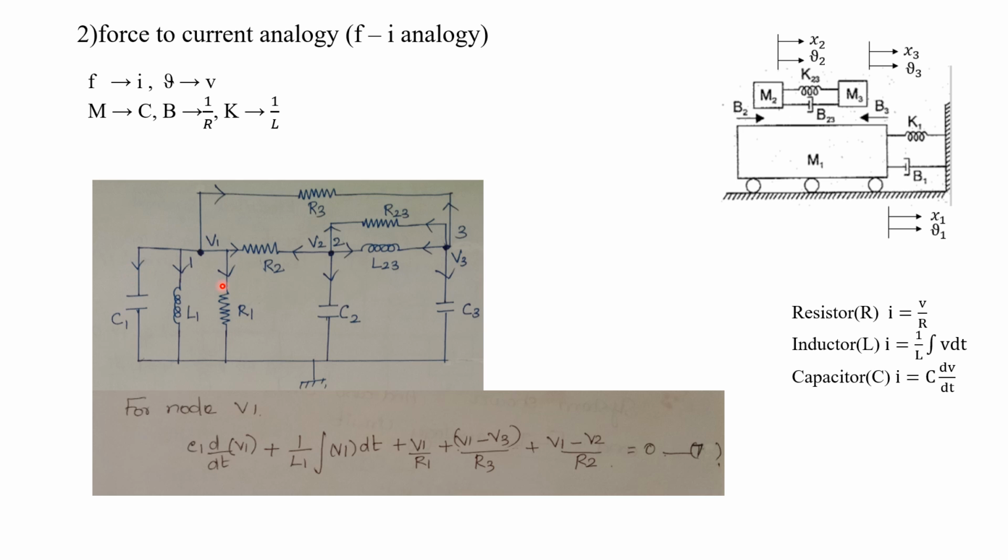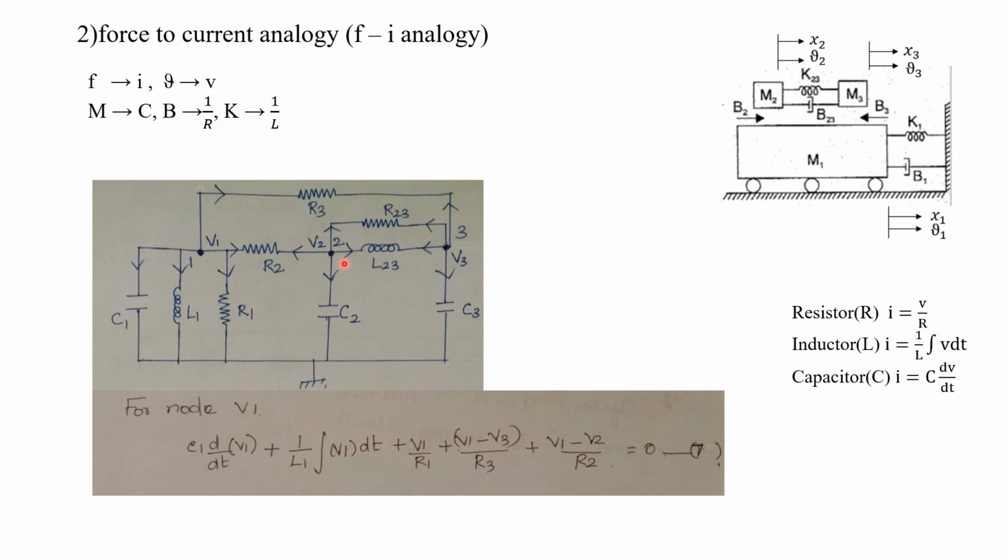All the elements are connected except that current source; none of the current sources are connected here. Through all these elements there will be a current. So we have to assume all the currents are outflowing currents. There is none of the incoming current. Suppose you have a current source here, then from the current source there will be an incoming current to this node 1, but here there is no current source, all are outgoing currents. Always we have to assume the current which is away from the node. Totally 5 branches are connected here, 5 outgoing currents.